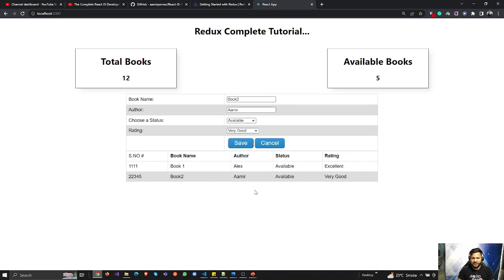In a real-time application, we do not need to call anything. We do not need to fetch anything differently or complexly. It's very easy. We just need to call the reducer from our useSelector, and it is going to fetch the complete objects, and we are going to use it. So let's suppose I'm going to use this book 3, and I'm going to say it, and I'm going to say average. See how fast it is.